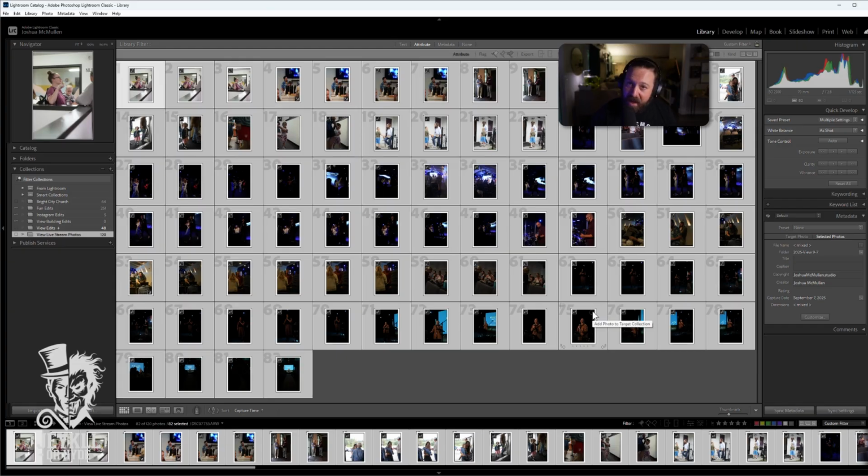Now I can press Backspace if I just want to delete them out of Lightroom and keep the photos in that folder that I saved them on a computer. Or I could do a little hidden trick. I'm going to tell Lightroom, hey, I don't like these photos at all. I'm never coming back to edit these photos, ever. It might be 2 years from now. Don't care about these photos. Don't ever want to see them again. I actually want to delete these out of Lightroom, and Lightroom, go ahead into my computer and delete these photos to the computer as well.